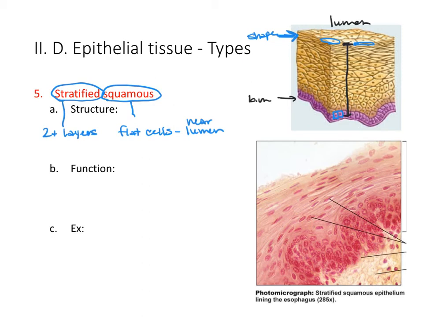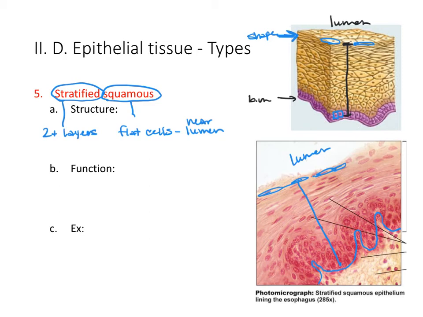The picture that we have that's from under the microscope, the basement membrane kind of goes like this here in this picture. This would be the lumen. So again, we can see multiple layers of cells, and the ones up here at the top are going to be kind of flat. So let's think a little bit about structure function here. Before we had simple squamous epithelium, very thin tissues, and we used it for rapid filtration and diffusion. So we didn't have very thick cells. It was very easy to get stuff from one side of the cell to the other.